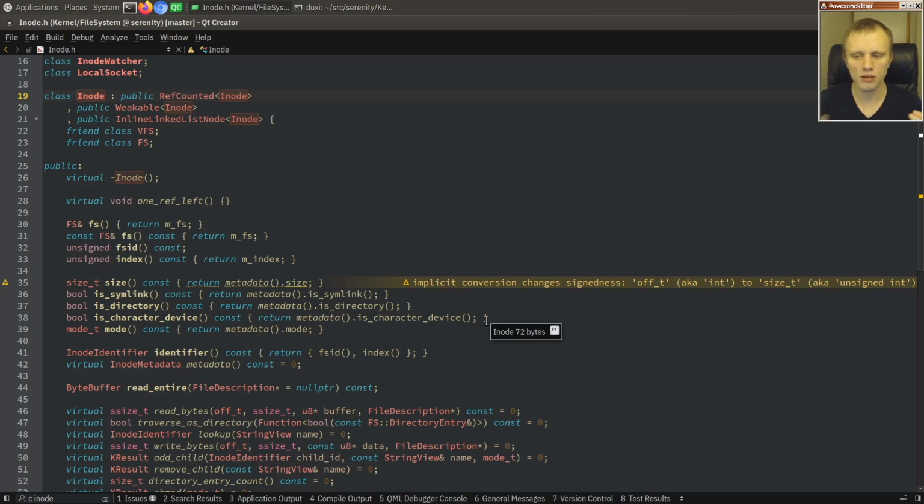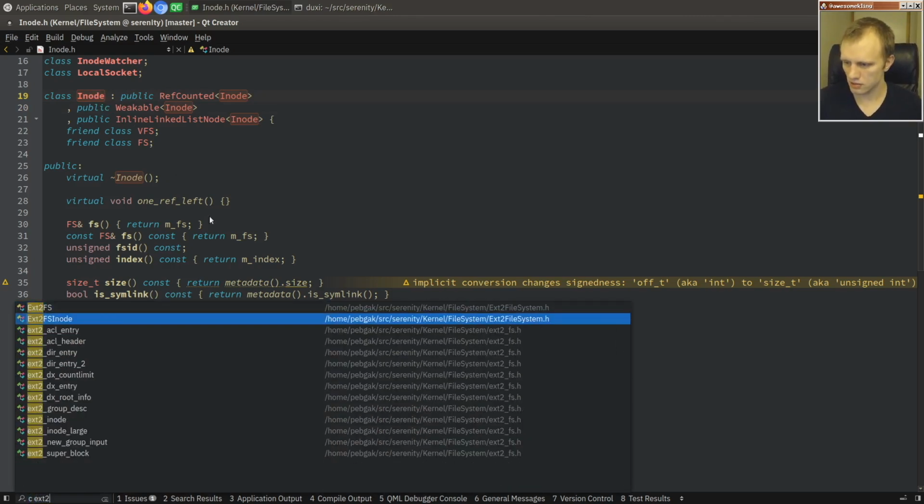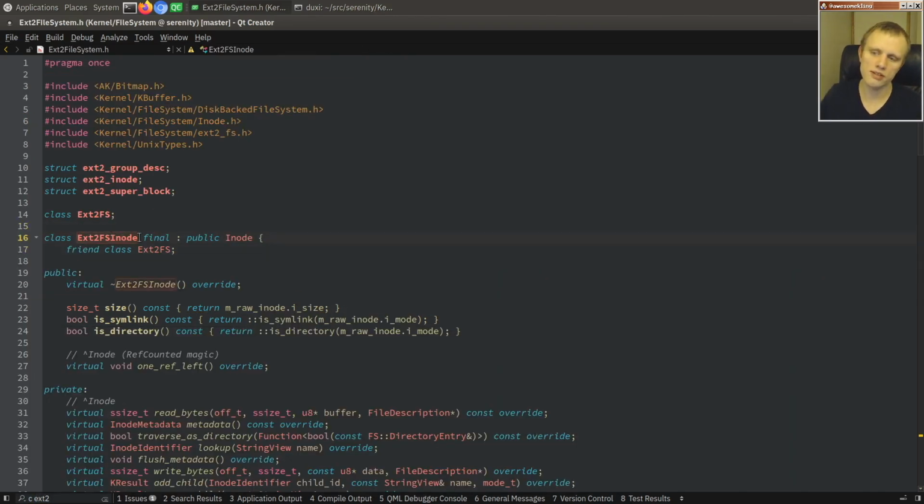They kind of come and go, and we keep some of them around if we think that it's going to be used soon. But basically, an inode represents an inode on disk. And in the ext2 case, we have ext2fs inode, which inherits from inode.